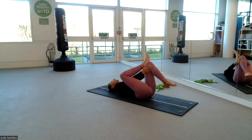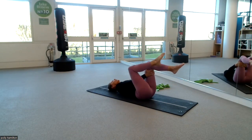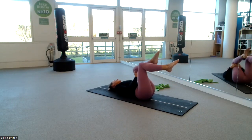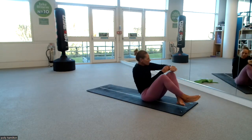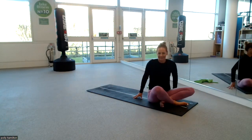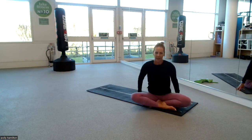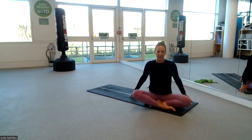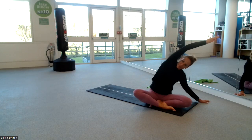And whilst you're in this position, just slide your hand around the back of the left thigh. Take the right foot off the knee, pull the thigh in, and just bring yourself to a comfortable seated position. Fingers down by your side, lift up. Ooh. Raise your right arm and come into a little side stretch. Just a lovely C curve.